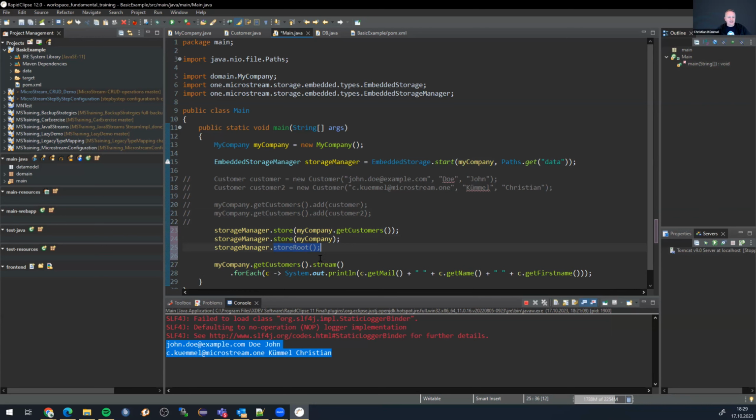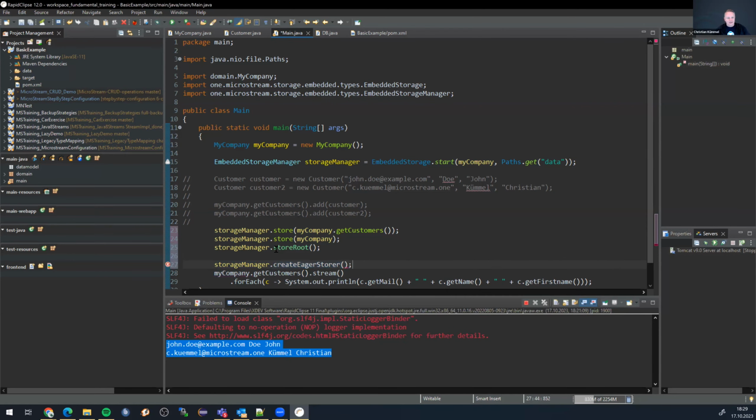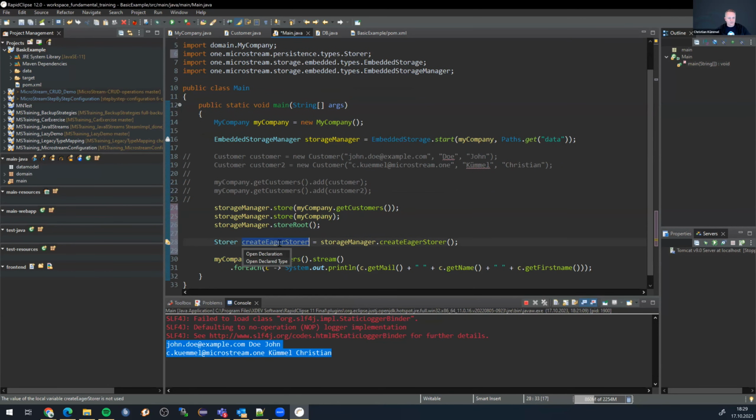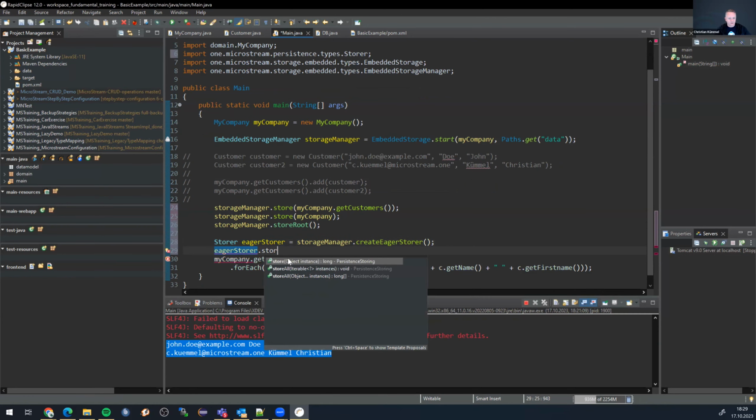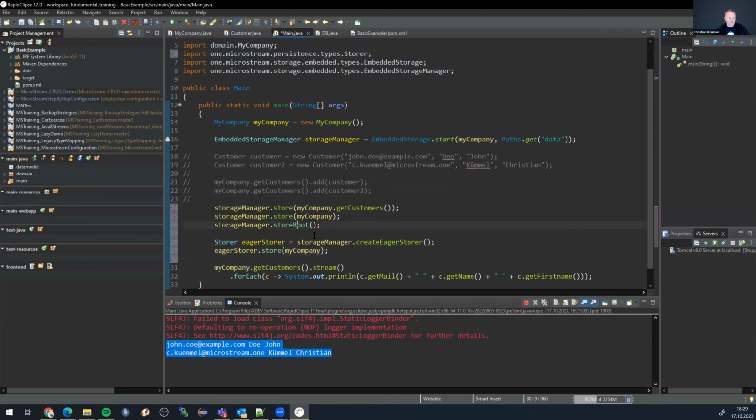So, and there is another method. Let's just show it here. Create an eager storer. So you will be able to create an eager storer, and when we use that eager storer and now we say my company, then we have the same as the store root.